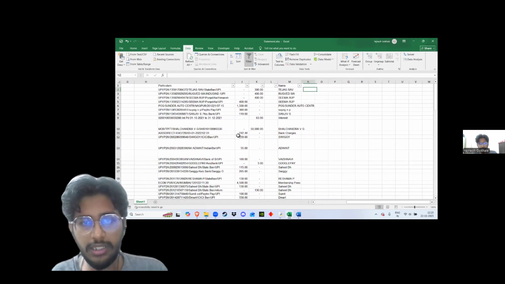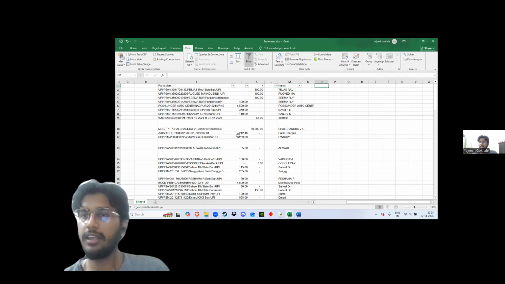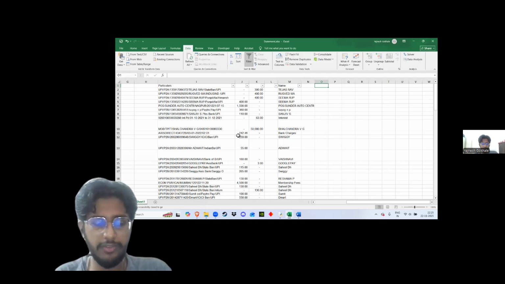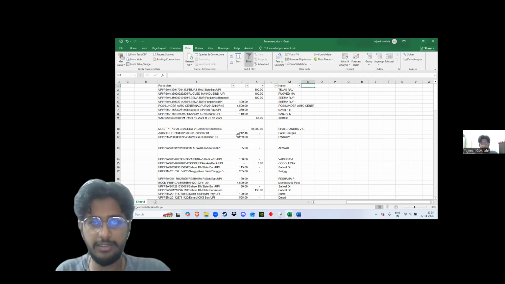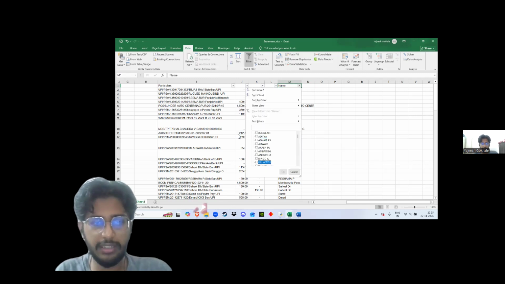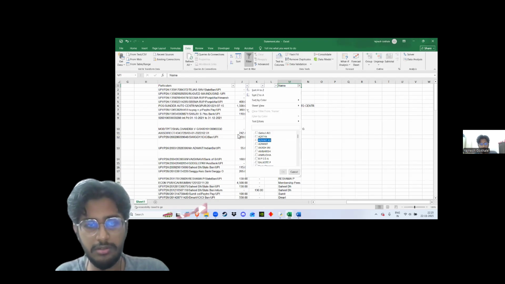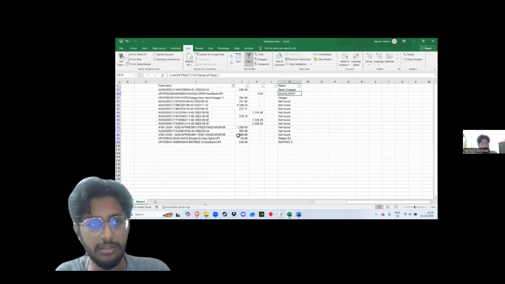Now let us do one thing. This is the ledger name, which has to be recorded in my books of accounts. Now we are going to assign the master data, that is the ledger group under which these ledgers will be categorized. So for instance, let's say bank charges we have, right? Yes, there are a lot of bank charges right here.